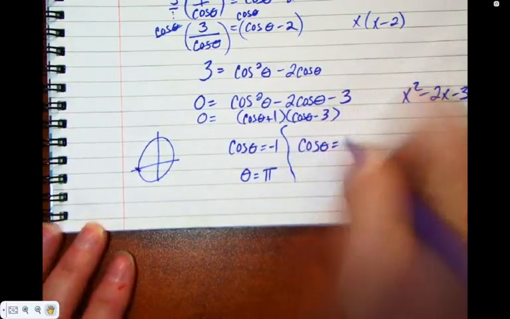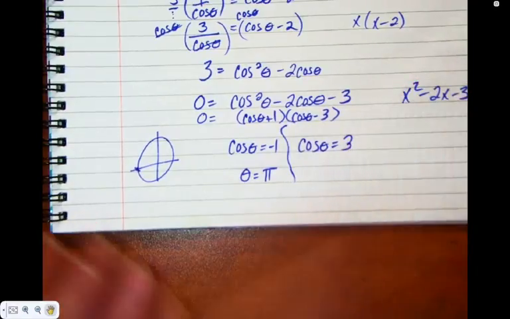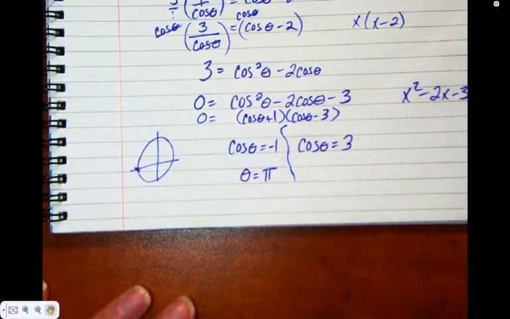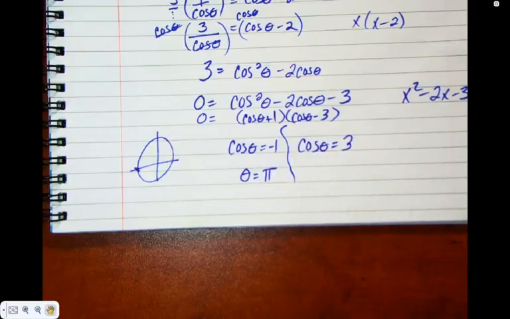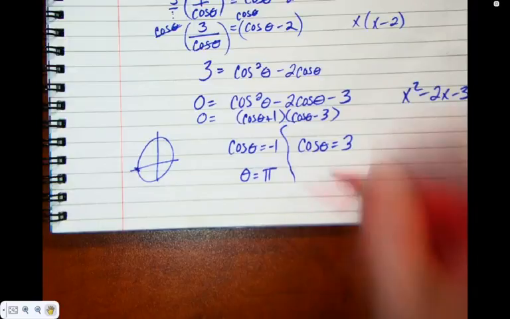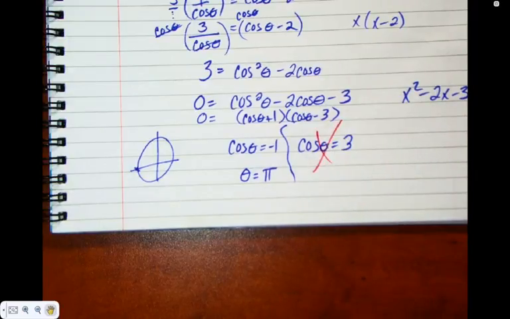Cos theta equals 3. What did I do with that? We didn't memorize 3. Ooh, that would be the theta. We don't know what theta is. I like where you're going, but you're going down the wrong path. Okay, so inverse cos in our head, and we're right back to this. Inverse cos of 3. What do you know about cos? It can't be greater than 1. So this side's done. Can't solve it. It's done. Cross it out.